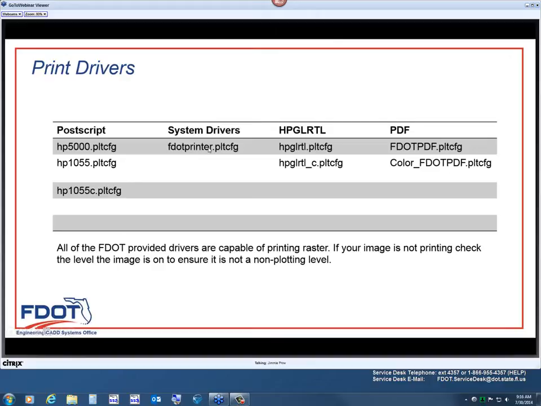Also, we've got one example of a system driver. Like I said, that works if you don't have a PostScript printer in your office. You could use the FDOT printer PLT CFG, and basically the FDOT printer PLT CFG just finds all of the Windows printers that are attached to the computer, that are defined in, say, Control Panel, Printers and Devices, or something like that.